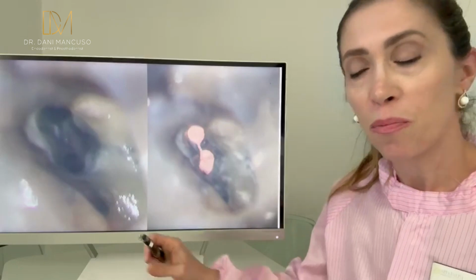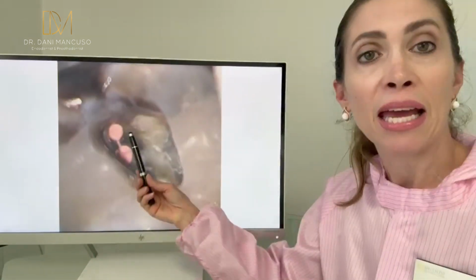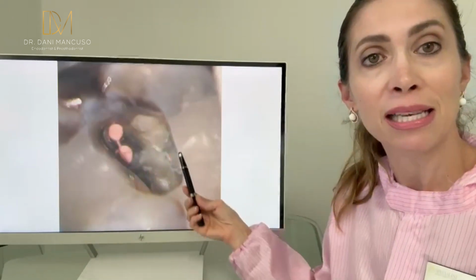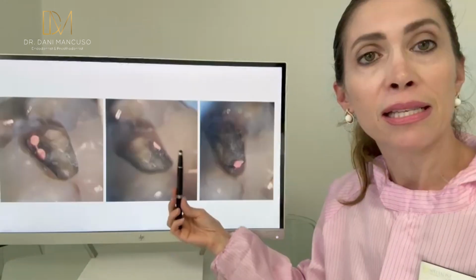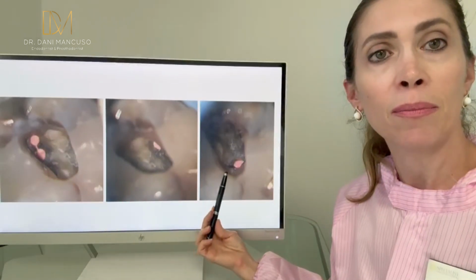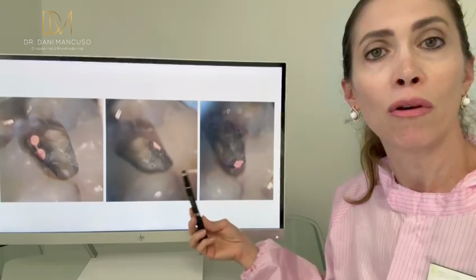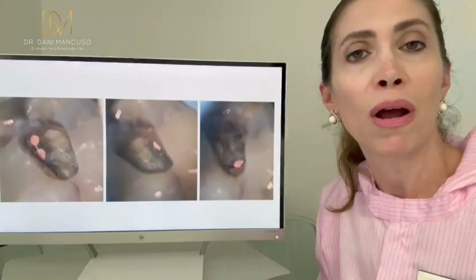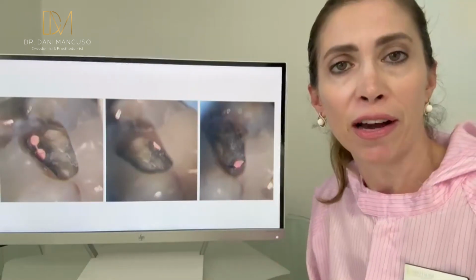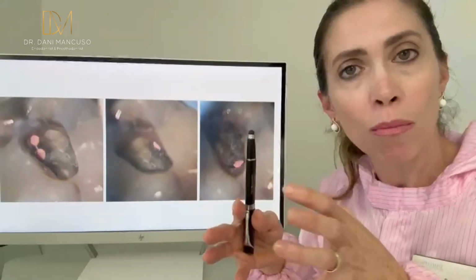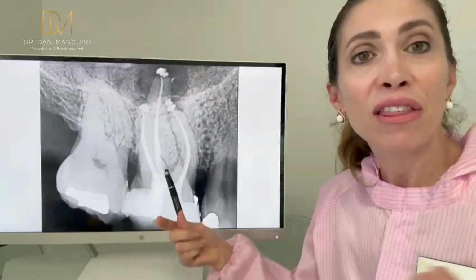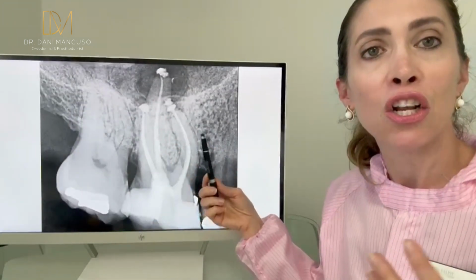So the canal is prepared and it's all done, and you can see now the views. That is the mesial access cavity, quite small. You can see here the MB1, MB2, distal canal, and palatal canal. You can't have all of them in the same view because the prep is quite conservative, but not so conservative that you can't find them. So make sure there is common sense in how much you access that tooth. And everything is done and obturated nicely.